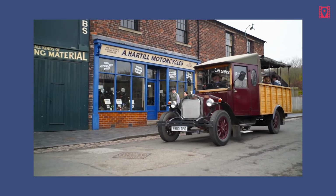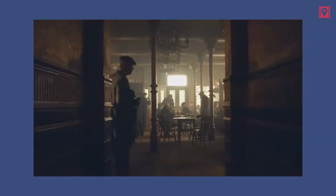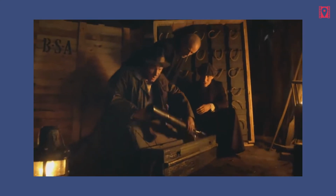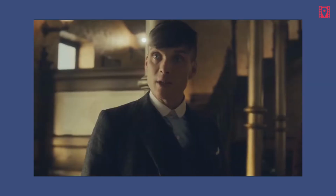And there was a lot of talk while we were there about a TV series called Peaky Blinders. I don't know whether you've ever heard of that. About, I think it's 1920s, I think that one's set, gangsters in the Midlands. And off the back of visiting the Black Country Living Museum, we started watching that, and it's a fantastic show. But again, you're getting another level of enjoyment out of it. But you're saying that's the bakery. That's where we walked down after we bought our chips. Incredible. It really is. And again, seeing how many different shots and supposedly different locations in the story are actually just around the corner from one another. It's wonderful to watch it with that in mind and thinking, yeah, we were there.